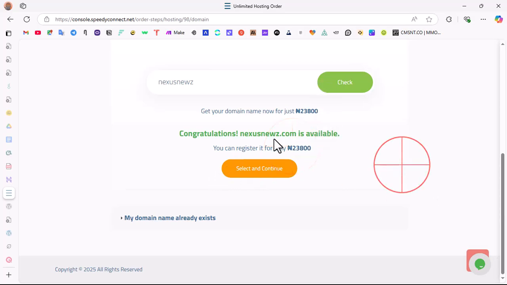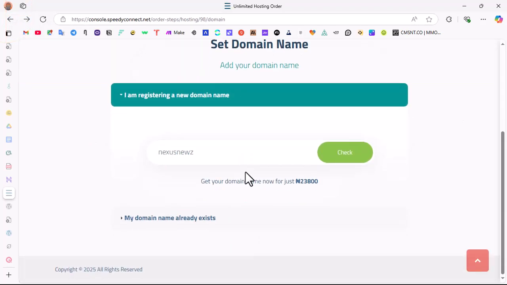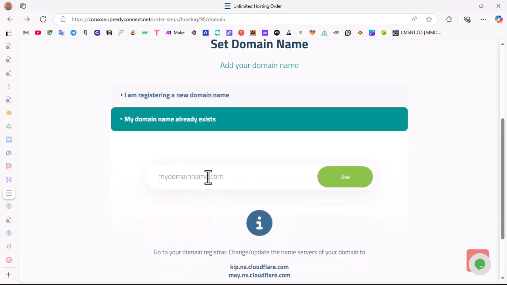So once you are good with what you are trying to purchase, you just go ahead and click select to continue. However, if you already have a domain name that you bought somewhere, you can easily click here, "my domain already exists," and then you'll be asked to just connect.